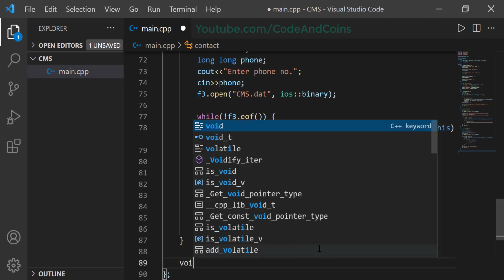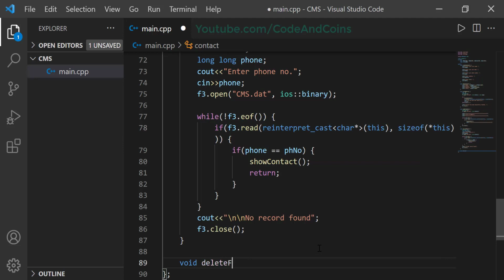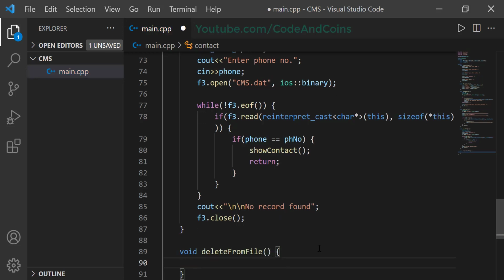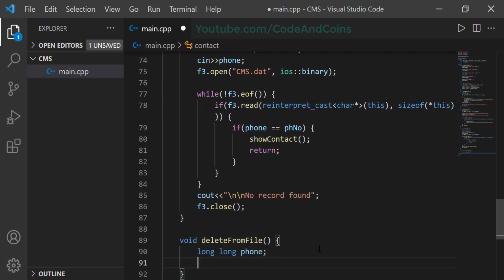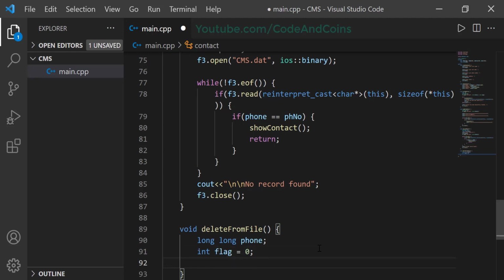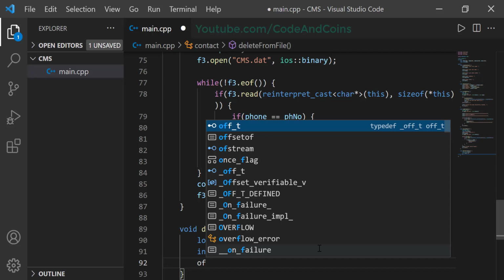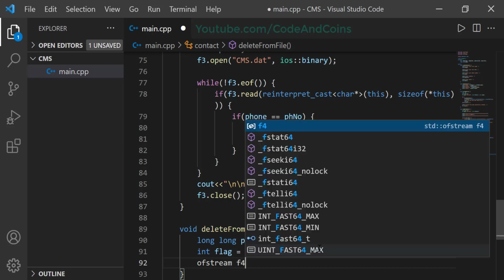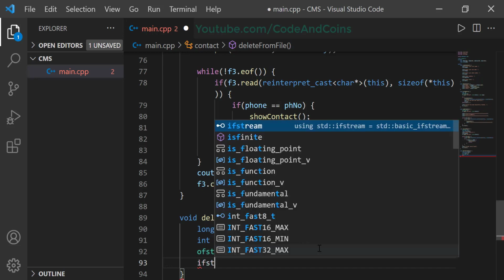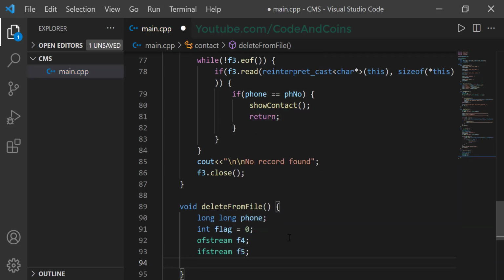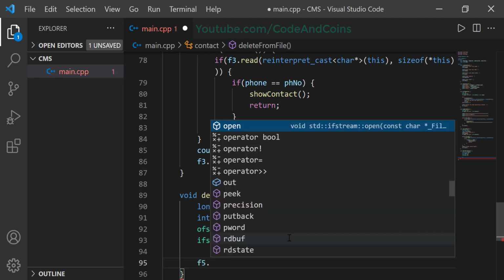So write void delete from file. f5.open.